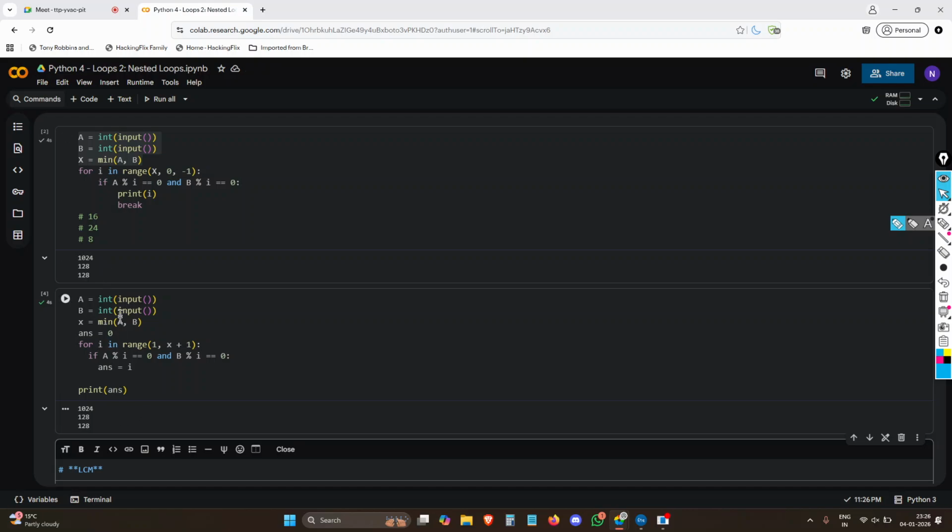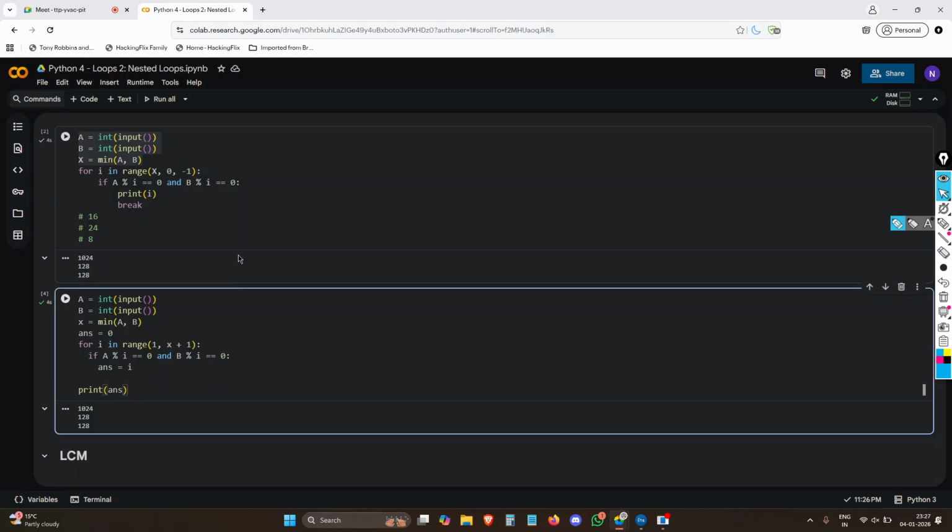Now we saw that in both cases, the time it took to give us the answer is very small, but computers won't deal with such tiny numbers. If it is a very huge number, we would have seen the difference in code speed and code efficiency. But you got the idea, right? What this code does and what this code does. The idea is clear.